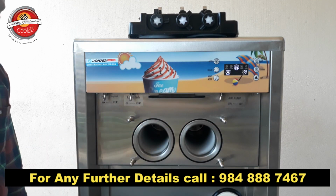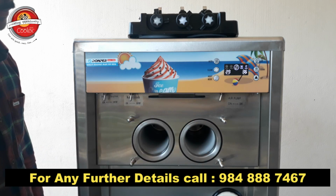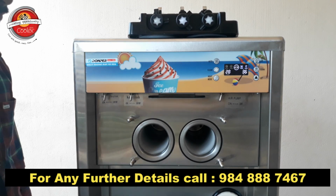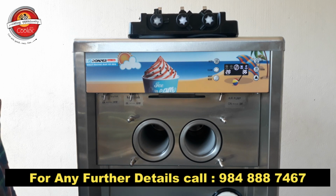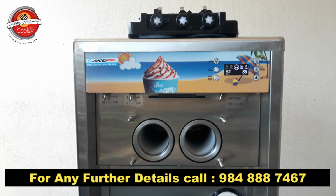And now the night mode. In the night mode, you can see now 29 degrees and 36 degrees. Night mode is like, the bottom main cooling chamber and the top hopper maintain at 8 degrees. So both the chambers in the night maintain at 8 degrees when there is mix left out.